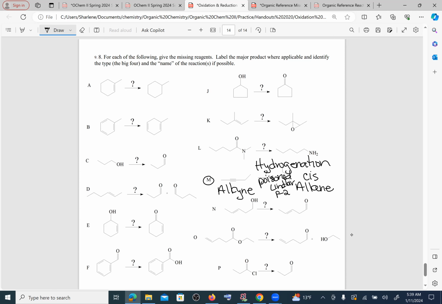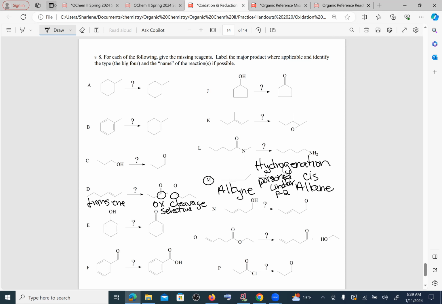I kind of like these. Hey, what's happening here? I have a trans alkene. Oh ho ho! I added oxygens, so it's oxidative. Oh, and I cleaved it. So I have oxidative cleavage of an alkene. Oh ho! Was it selective or did it go all the way around? That is an aldehyde and that is an aldehyde, so it was selective. Oxidative cleavage. So how do you selectively cleave an alkene?